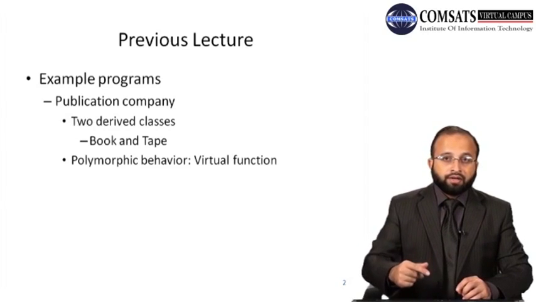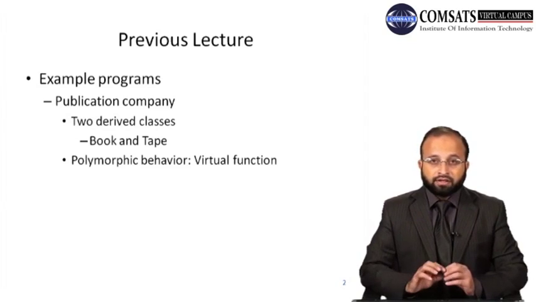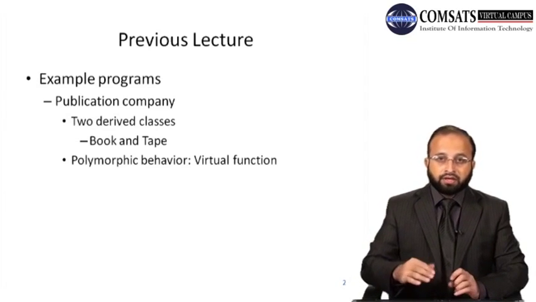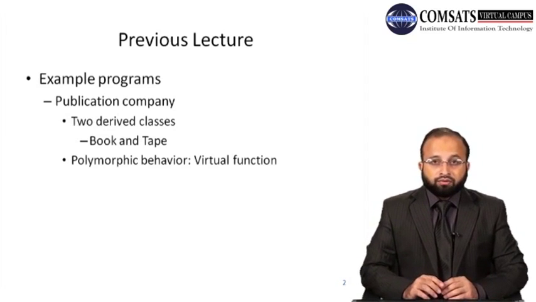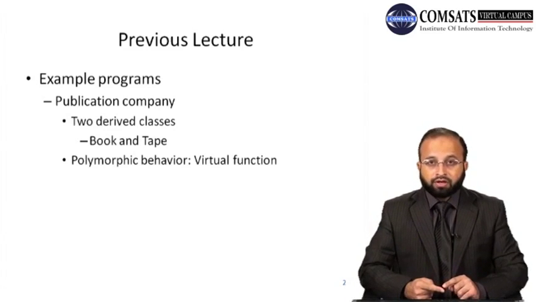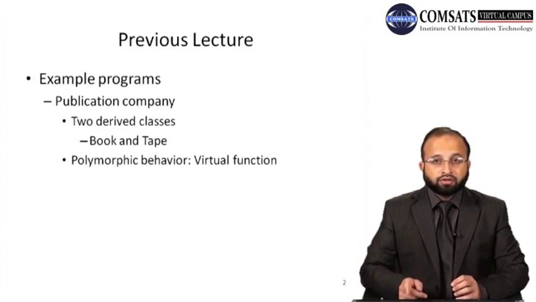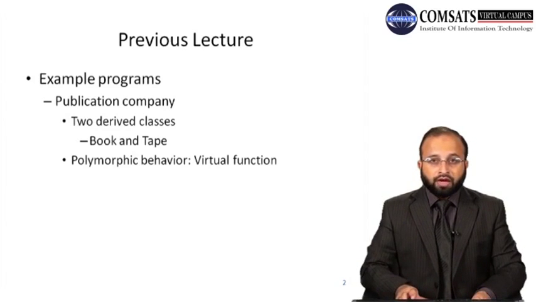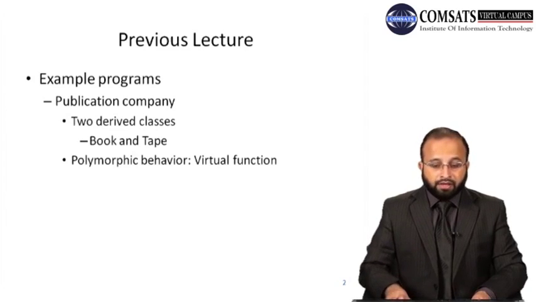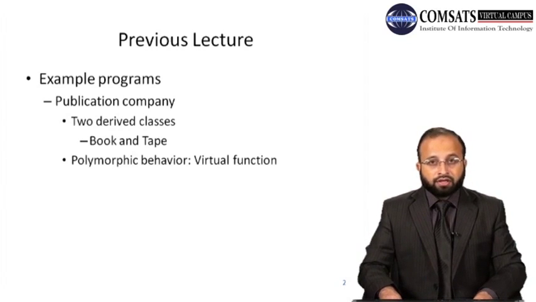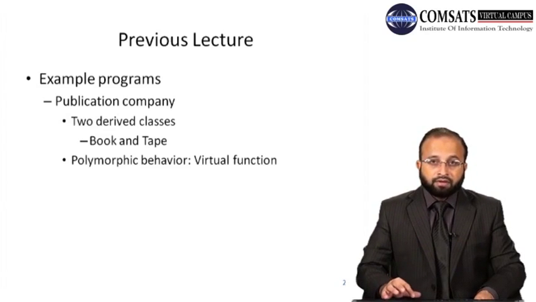And if these two functions are virtual in the base class, whether we provide the definition of these functions or not, that is the other case, meaning whether they are pure virtual functions or not, in that case it won't look at the type of the pointer, rather it will look at the type of the object pointed to by that pointer. It checks whether at the memory location the pointer points to, we have a book class object or a tape class object, and it will call get data and put data accordingly. If a tape class object is present, it will call get data or put data function of the tape class, and if we have a book class object, it will call get data and put data function of the book class.